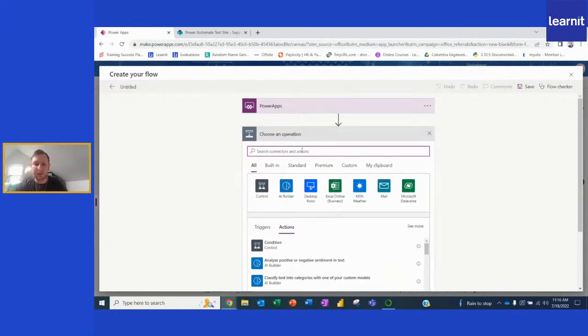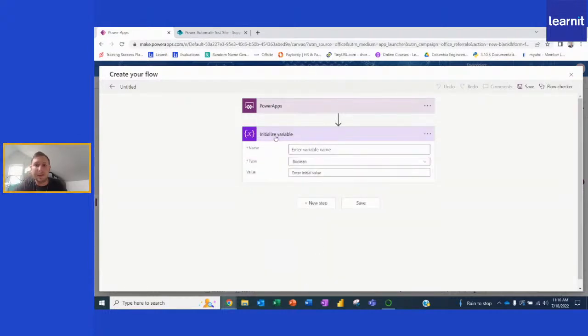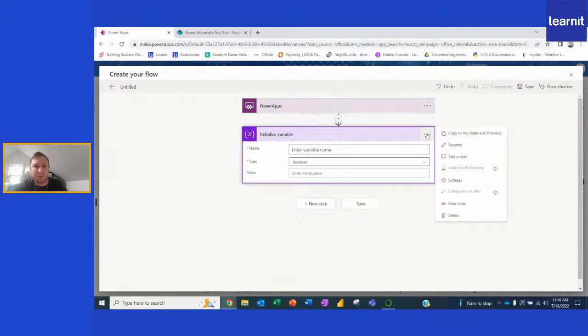So I'm going to do something called initialize a variable. On this initialize variable, what we're going to do is rename it. I click the three dots, or the ellipsis, whatever you like to call it. I'm going to click rename. And just for fun, I'm going to use my first initial. I'll call it J name. You can name it whatever you want, typically whatever it's going to actually be. So I'll use J name. The variable itself is going to be called name.